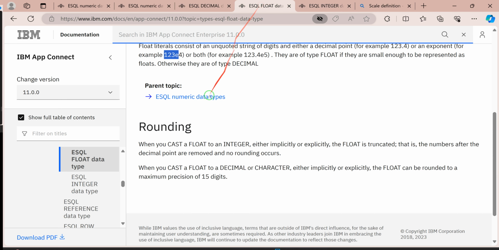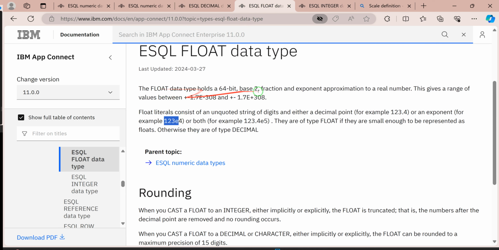And if you come right here, we have a float data type. Float data type is a 64-bit, base 2 fraction and exponent approximation to a real number. This gives us a range of values between minus this number, which is so big because they use the hexadecimal data format, and plus and minus this number.